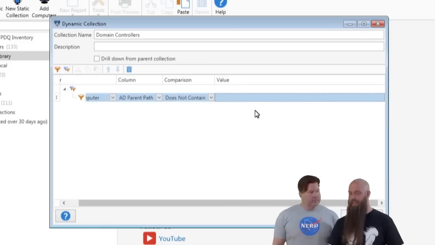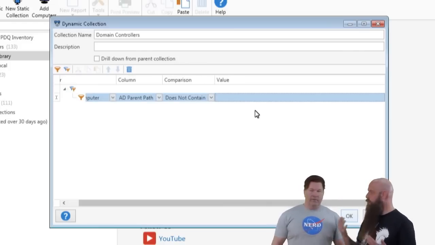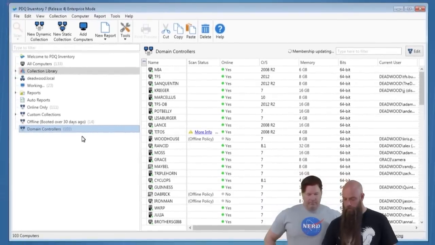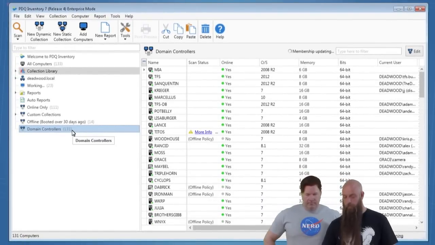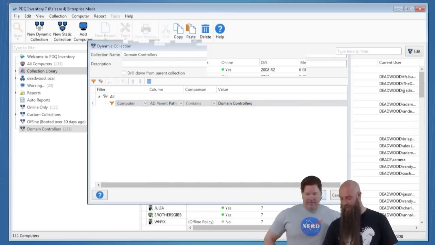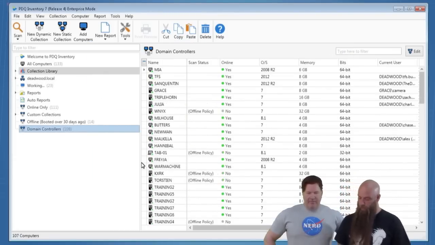You could do a does not contain here because every computer can only have one parent path. One-to-one, yeah. So you could do domain controllers, right? Oh, pardon me. I should want contains. Sorry, contains. So it's everybody but. There we go.